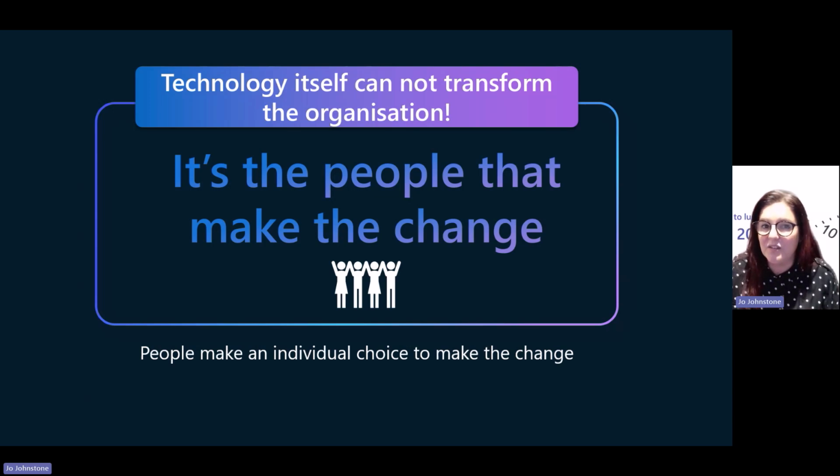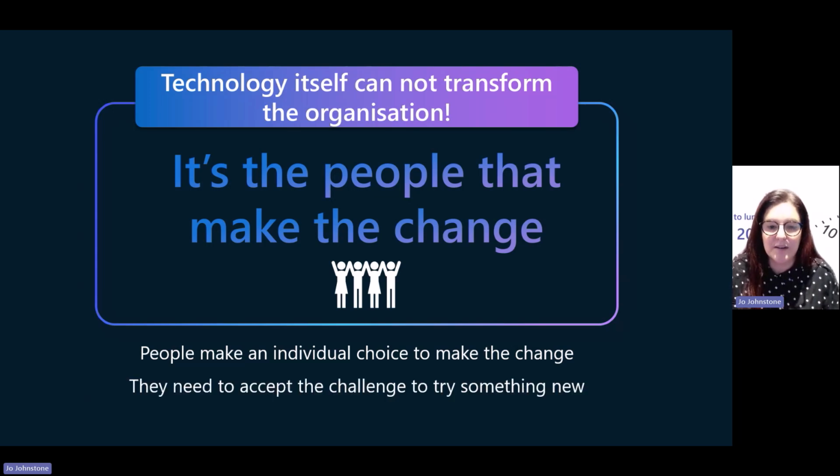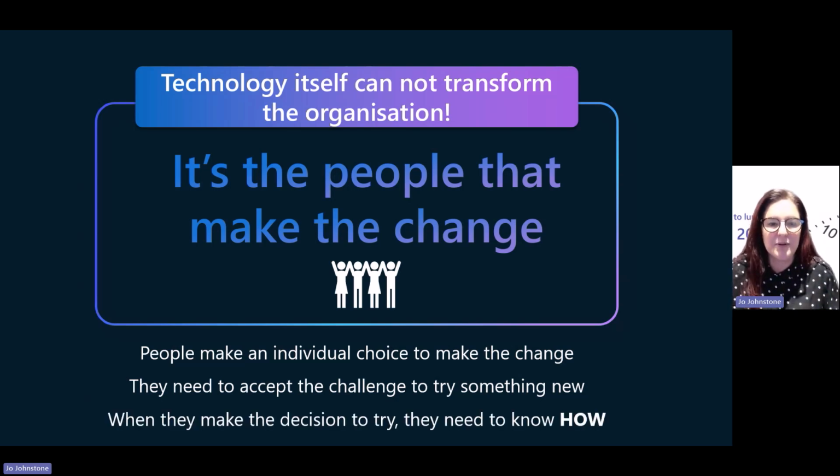People make an individual choice to change their habits, and sometimes they need a little bit of convincing. We all need a little bit of a push sometimes to go and try something new, because we lead such busy lives. Now, we're pretty lucky with Copilot because most people just can't wait to get started. So we've got some willing people to try and take that first leap.